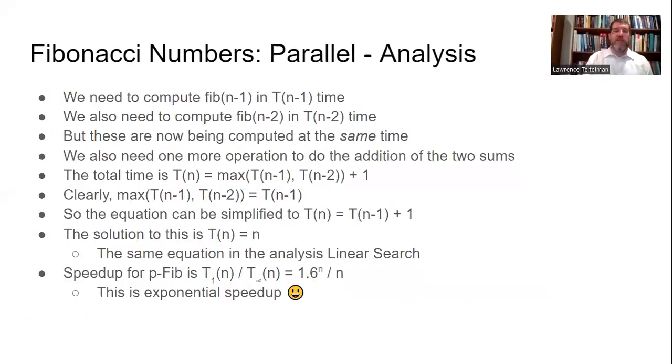Now, the truth is, this speedup is also bad. You know why it's bad? The n isn't bad. The n is as good as it gets. But the number of processors that you're actually going to use here is really exponential. And just like we can't afford exponential time, even more true is we can't afford exponential processors.